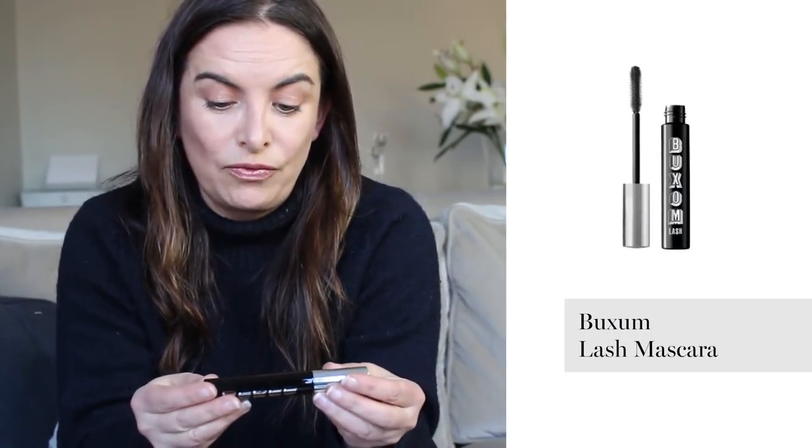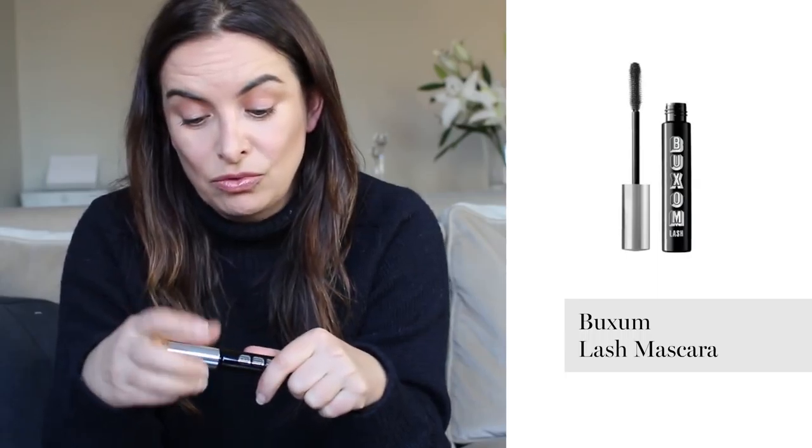Okay, so another brand have been sent, which I don't know about either, so it's kind of handy that they send me these things. Buxum, I don't know about this brand, and it's great that they've sent it, because otherwise I would probably never know. This is a mascara. It is waterproof, long-lasting mascara. So I like waterproof mascara.